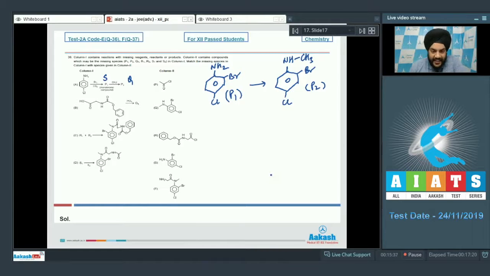Let us look at the second reaction now, students. In the second reaction, we have this given compound reacting with PCl5. So the PCl5 is going to convert this OH group into the Cl group. So this OH, this carboxylic acid, it will be converted into an acid chloride. And if you look at the options which are given to us, we can clearly see that the compound Q1 is given in option R. So the OH group has been substituted by the Cl group in this case. So Q1 is R.